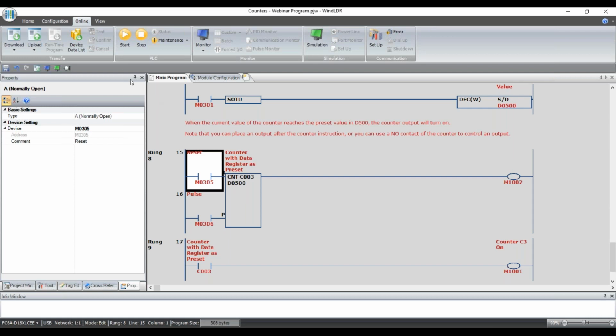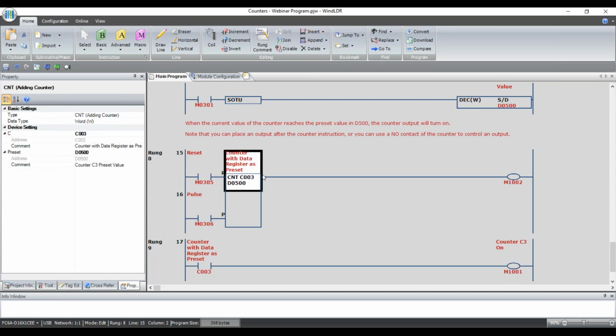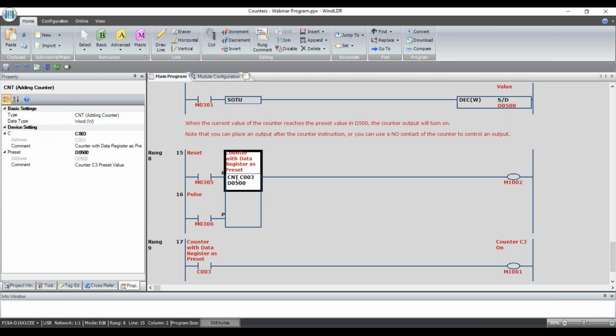One thing that you can do is you can use your insert or append functionality. Okay, and again, that's in the Home tab in the editing section of your ribbon. You've got insert and append right here. I can insert a ladder line, a column, or a rung. So if I need to, maybe I've got 2 things that control the reset that have to be on at the same time before my counter gets reset. You know, I can cut the counter, move it over 1, paste it, then put my input in. That's fine. I cut the counter, put it over here, paste it, then I can put in whatever I want there. I can do that, no problem.